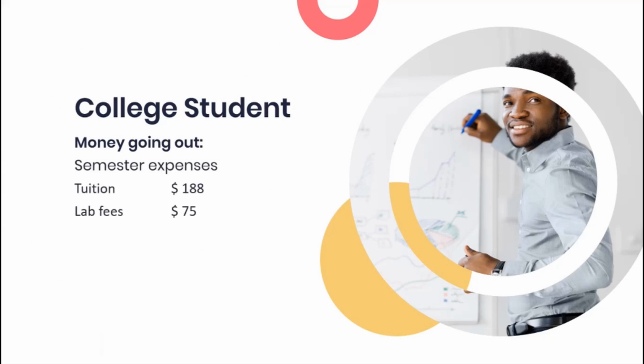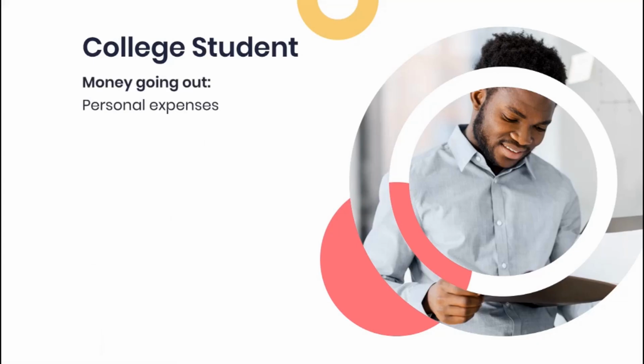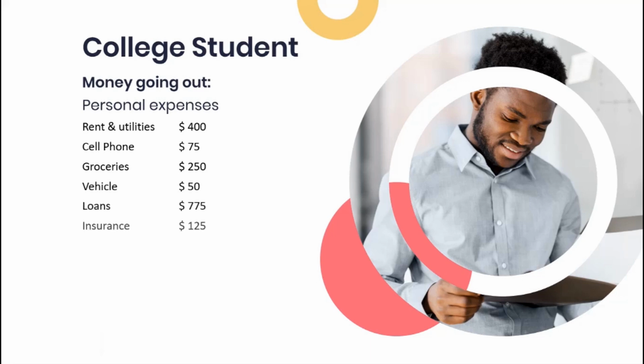Once that is established, he or she can then determine how to allocate this to money going out. As a priority, tuition fees and textbooks need to be covered, being a total of $388 per month. So far, so good. There is still a surplus of $1,862, being total income of $2,250 less the semester expenses of $388. For the living costs, items such as rent, groceries, insurance, the repayment of student loans, and even entertainment are typical expenses you would expect to see on a monthly basis.